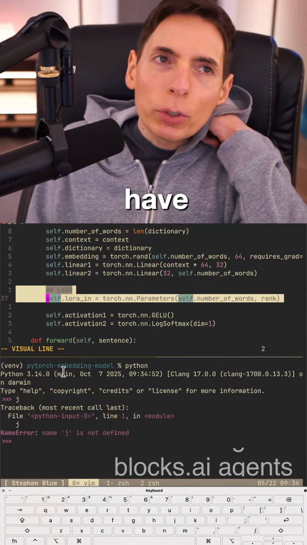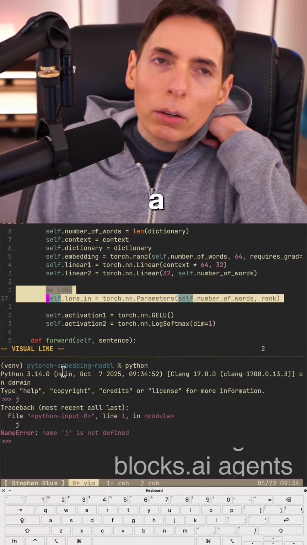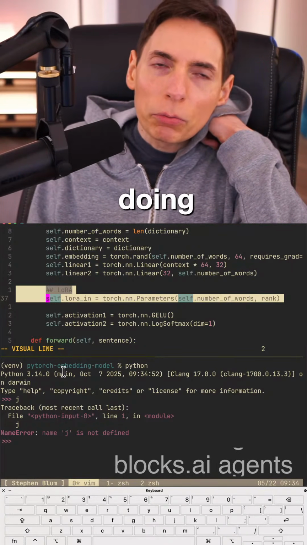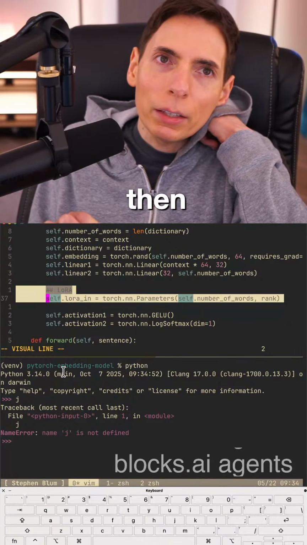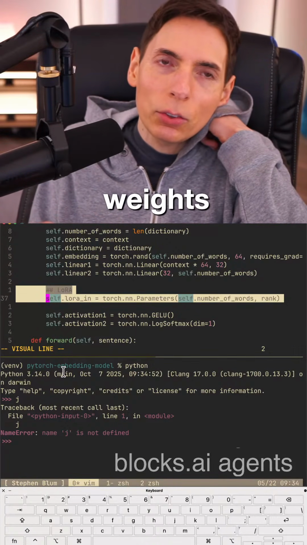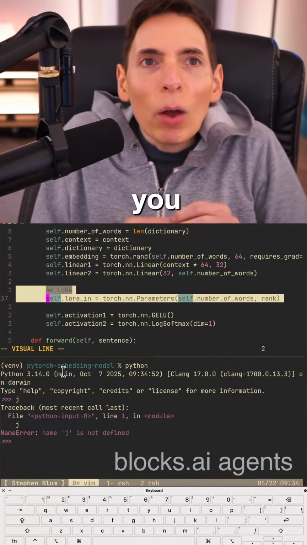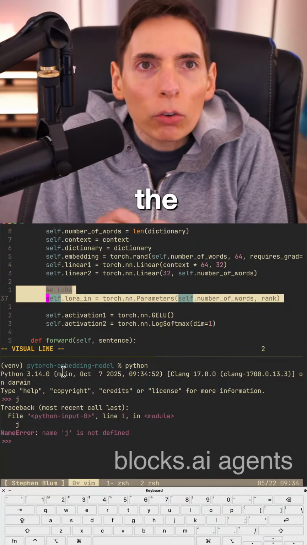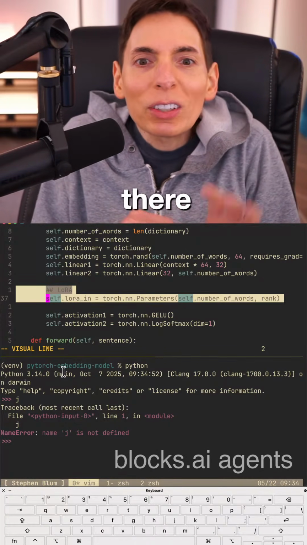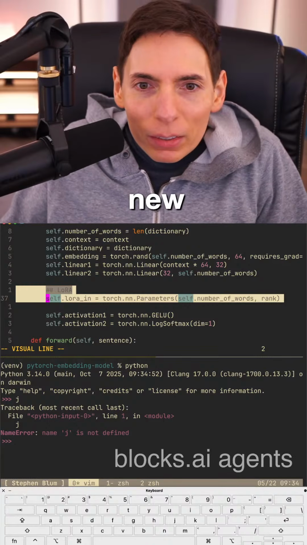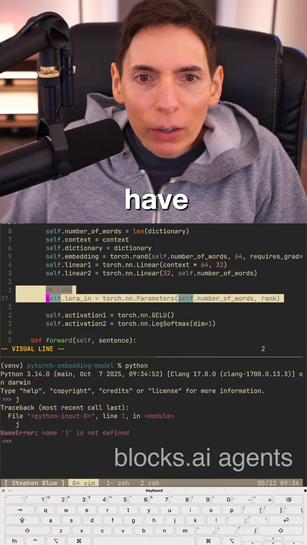I know you'll have to freeze the model when you're doing fine-tuning. And then you have some new weights, because if the model's frozen, it won't be able to do anything. So there's got to be something new. The entire point of LoRA is that you specifically don't add layers.